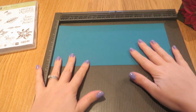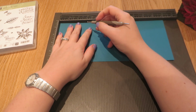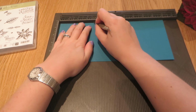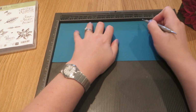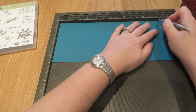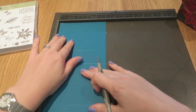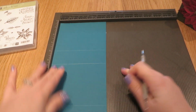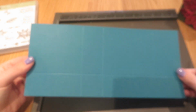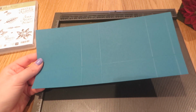Okay. And we are going to score this along the long side at 3 3/4 inches, 5 1/4 inches, 9 inches and 10 1/2 inches. Going to spin it round, and we are going to score it at the 1 1/2 inch point. Okay, see that there? Oh, focus, there we go, camera's focus for me nicely.